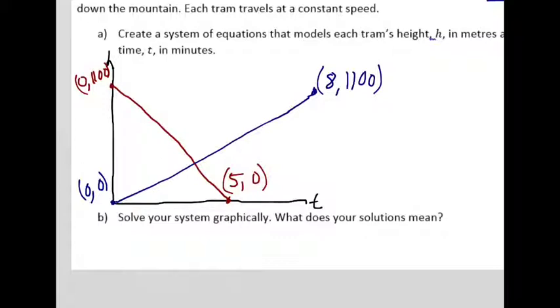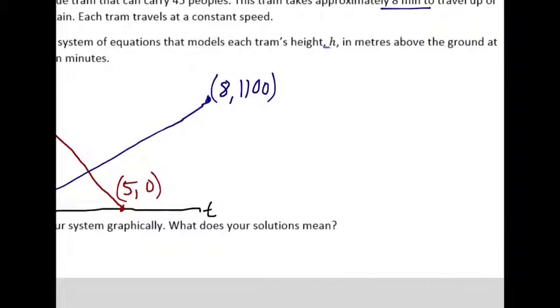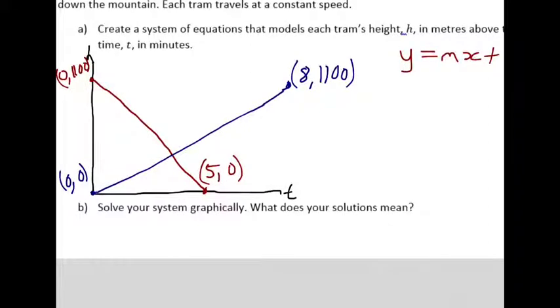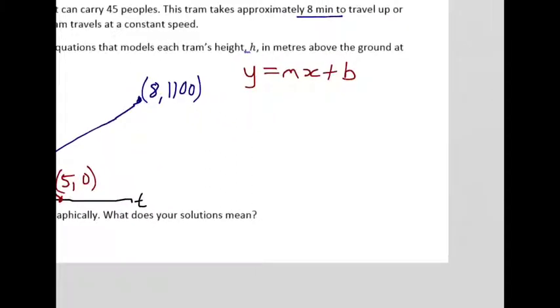Okay? So think back to some of the problems that you studied last chapter. How do you find the equation of a line when you're given 2 points? Well, if you'll remember, there's a couple of ways of doing that. One of those ways is creating an equation in slope-intercept form, which is what I'm going to do here, because I have 2 points and I can find the slope created by those 2 points, and I also have the y-intercept for each line, so that will help a lot as well.